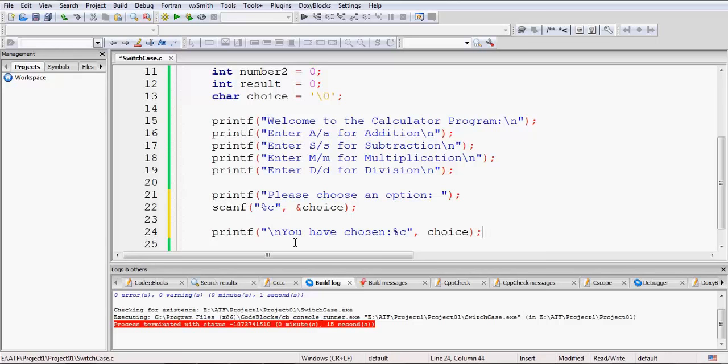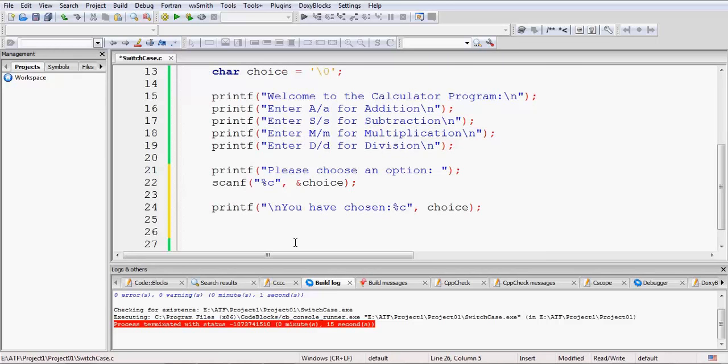Now we will ask the user to enter two digits. One by one he will enter two values. So let us write printf, "Please enter the two numbers:". He can enter both the numbers comma separated in the same scanf statement, so let us see how to do that. Skip the new line, because he has to enter the numbers just after this colon.